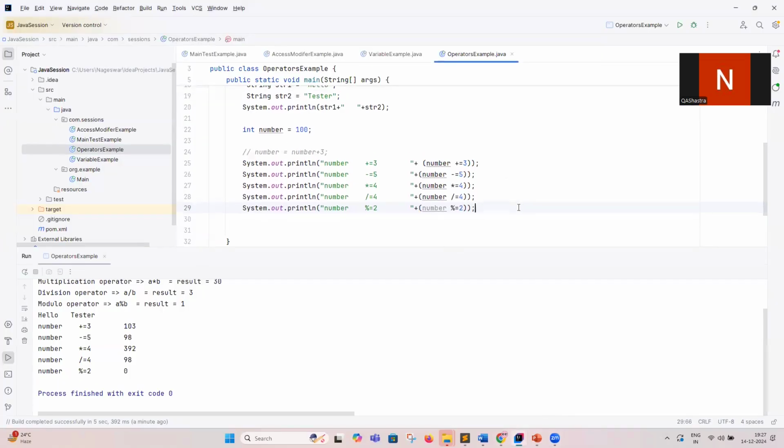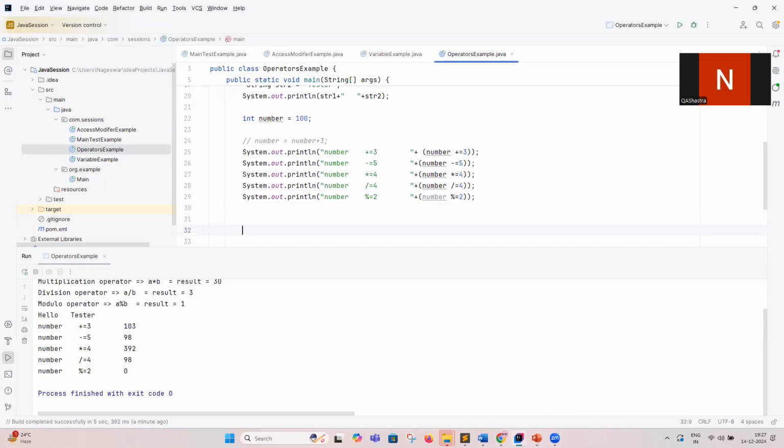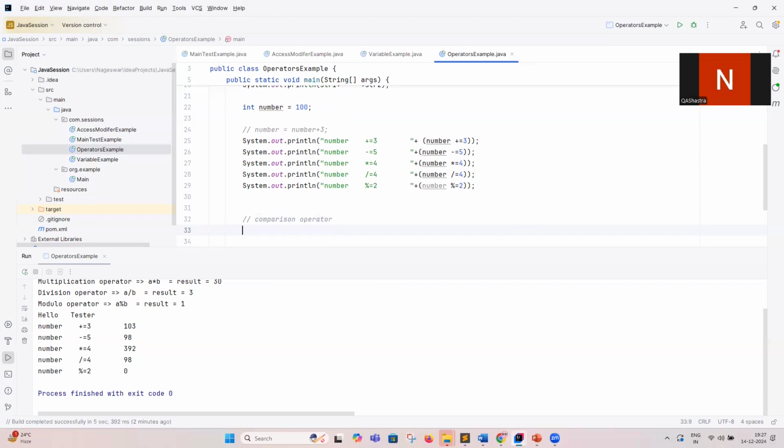Let me create an example here. What we call comparison operators. So we can declare an integer data type. Why are we taking integer? We are familiar with integer, right? That is the case.